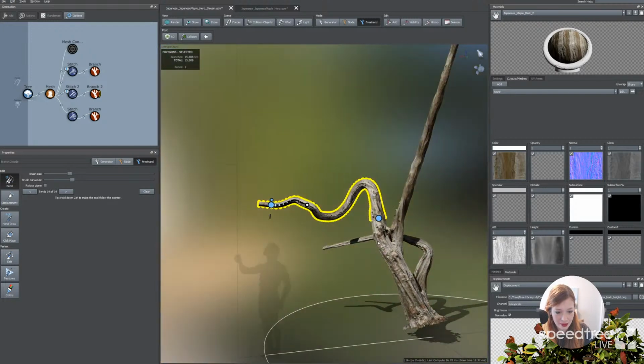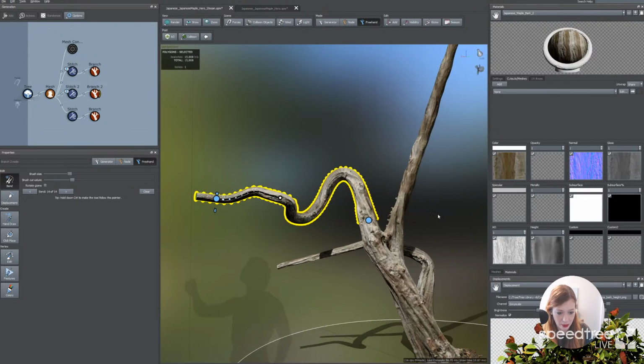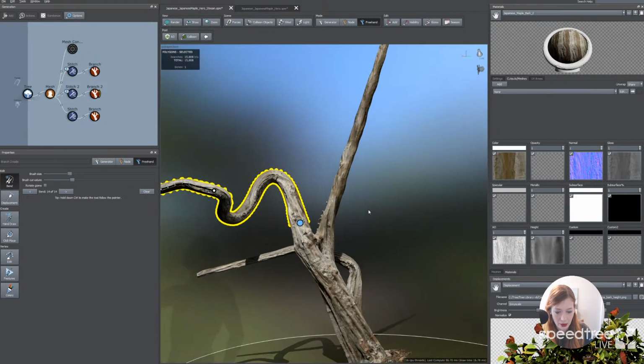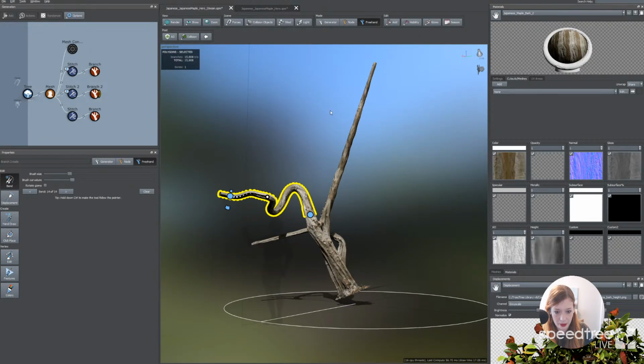All right, that one's doing okay. I think I'm going to individually edit this to taper off a little bit when I get done, because they should be doing a little bit of a different thing. I'm going to keep this main one up a little bit higher, and I'm going to do a loop up there, because I want a crown of branches, a crown of branches, and a crown of branches. We're just going to do the exact same thing with this.